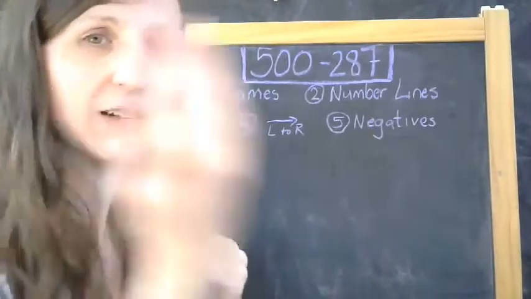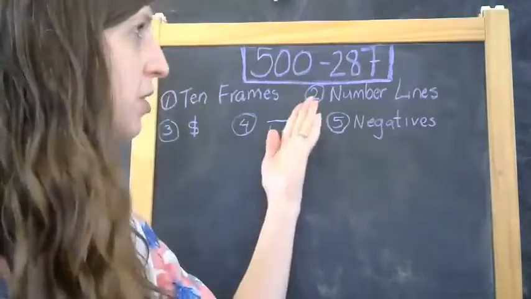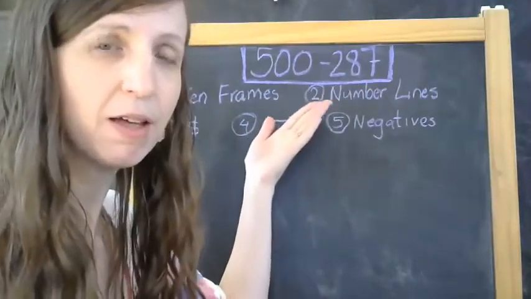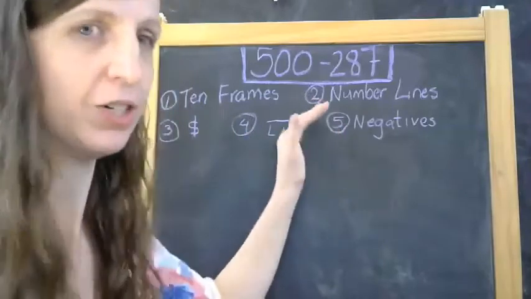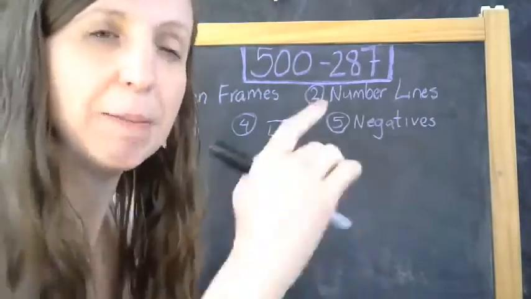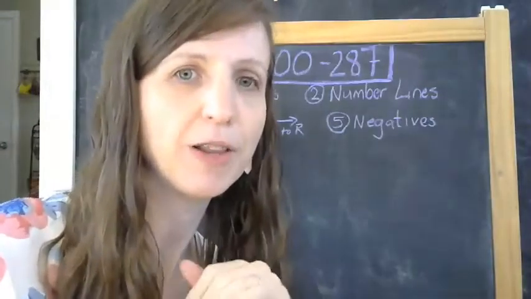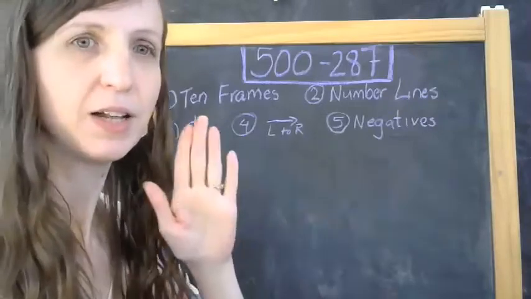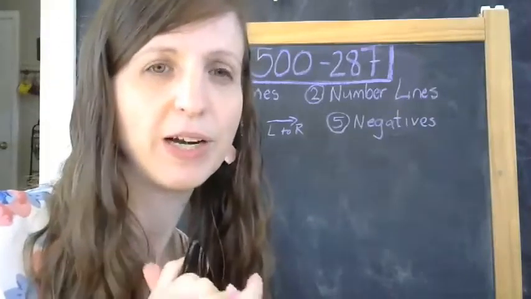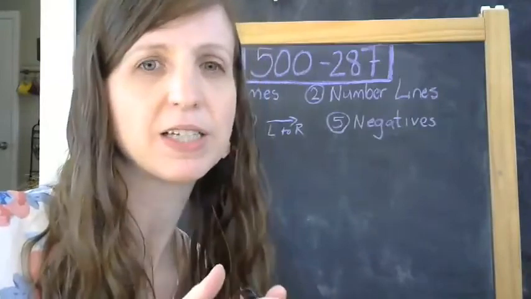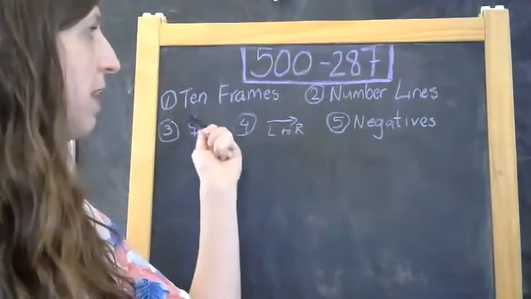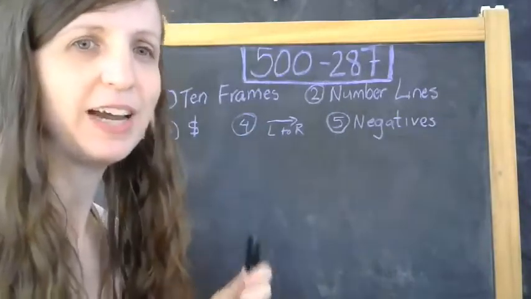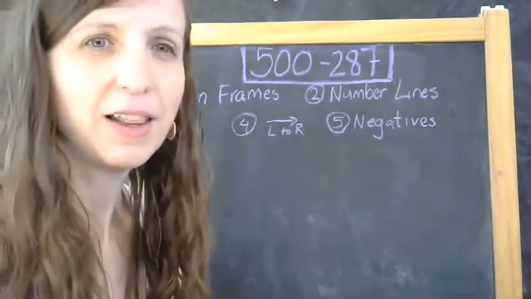And then the final result is often mental math. So once you really get the idea of how these work, a lot of kids could do this as mental math, but there's no shame if you can't. You can still jot a couple things down on paper, but it may not look like the traditional stack and subtract algorithm. So not all of these are in my book, because one of the big points of framework math is that we want to keep it as streamlined as possible and simple. So we definitely have the 10 frames and the number lines, but these 3 are just kind of a bonus we're talking about today.